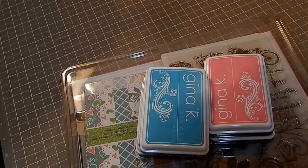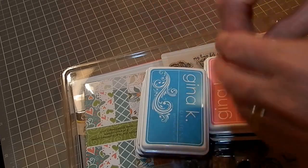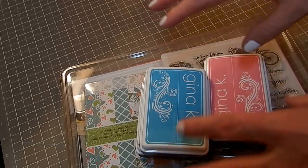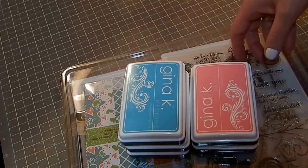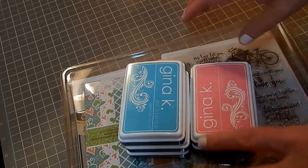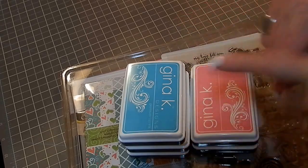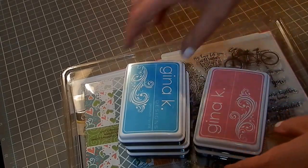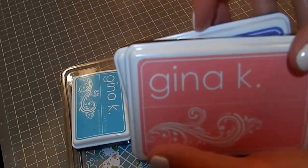Hi everyone, it's Sharon, and I have the new Stamp TV, GinaK Designs Stamp TV kit to show you, and a couple of other items that I got with my order, and then a small order from my local scrapbook store.